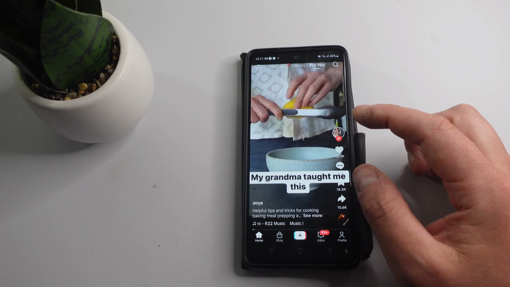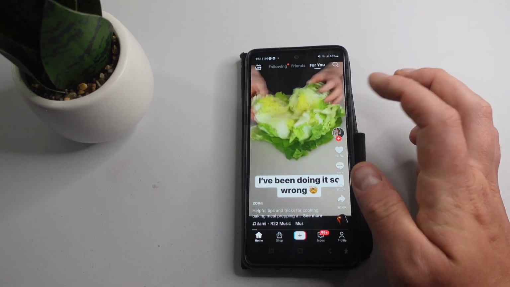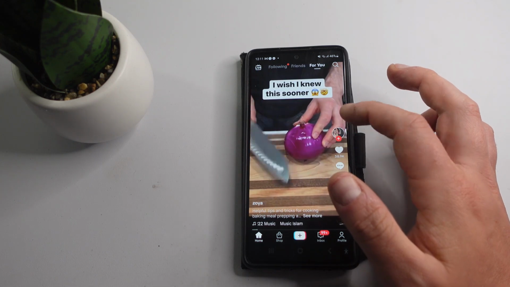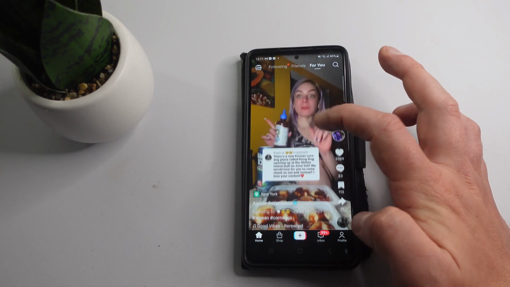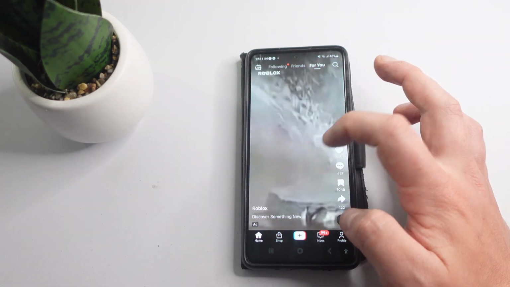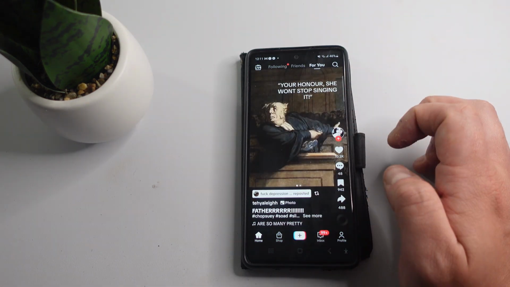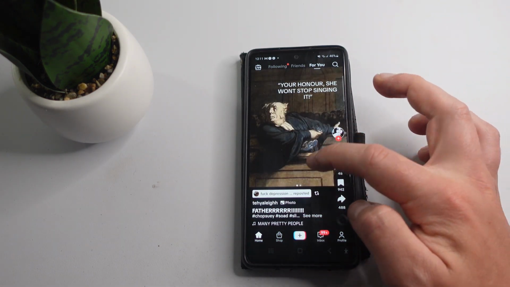to say Stitch incoming, what that basically means is that there's another TikTok creator that's created a video using this person's video. So in other words, you would keep scrolling through and eventually you're going to find another creator that would have used parts or all of that video incorporated into their video. So that's basically what the Stitch incoming term means in TikTok.